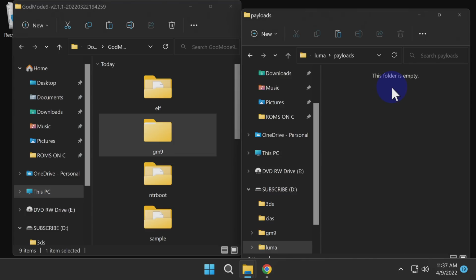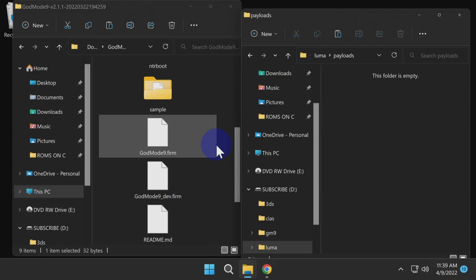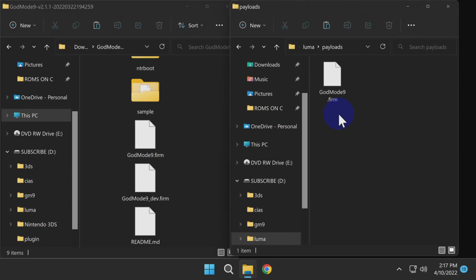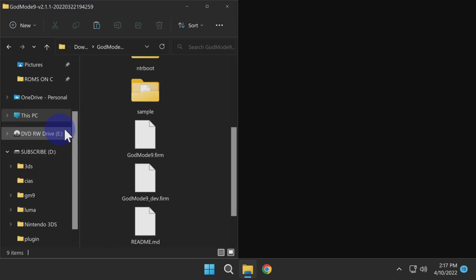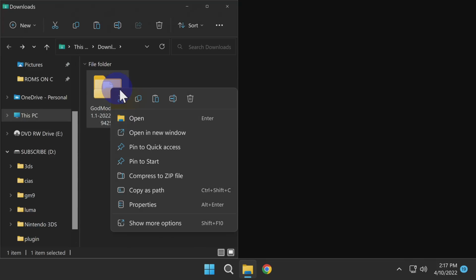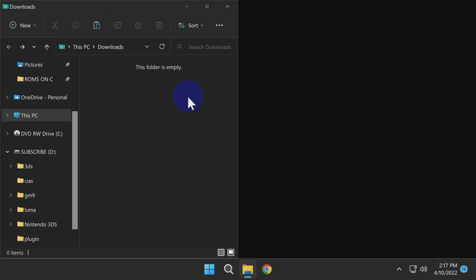Back in the Downloads folder, and in the God Mode 9 folder you uncompressed, locate a file called godmode9.firm. You'll need to copy this file to the Luma/Payloads folder on your SD or microSD card. Once you have the file in place, you can close out the File Explorer window that covers your SD or microSD card. Navigate back to your Downloads folder, and at the root of your Downloads folder, delete the God Mode 9 folder that you uncompressed here. Remember, it's still backed up in your recycle bin if you need it later.